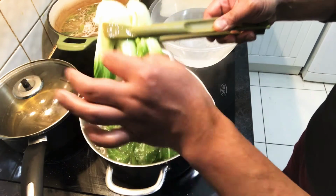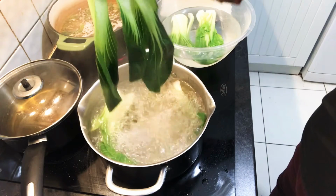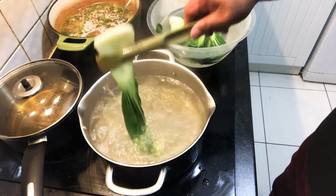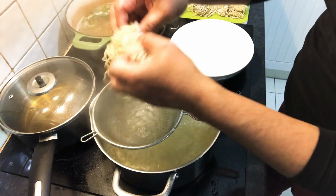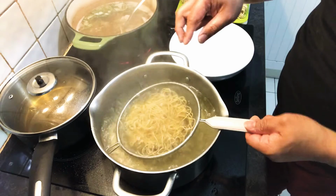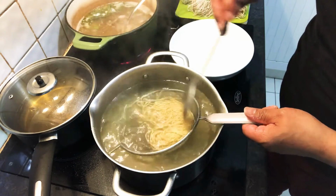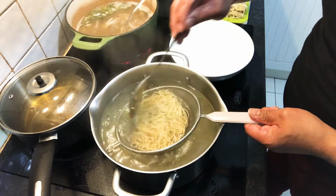Make sure not to overcook, just al dente here. So you have to soak in ice water. Voila. See that? Now I'm going to blanch the wonton noodle. This is a portion of wonton noodle. Make sure when you blanch, you have to separate them like this. This one takes less than a few minutes. Make sure your water is hot, with some drops of oil.